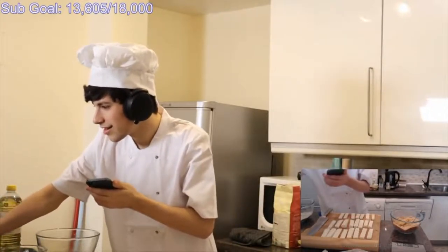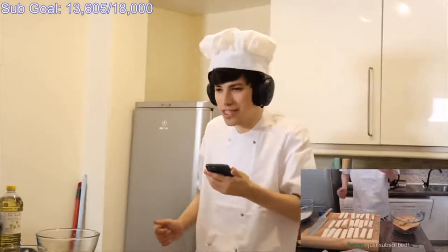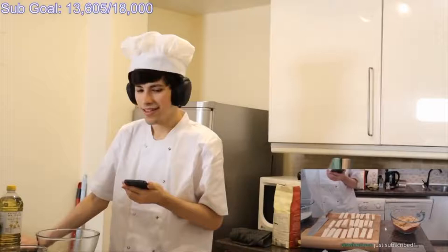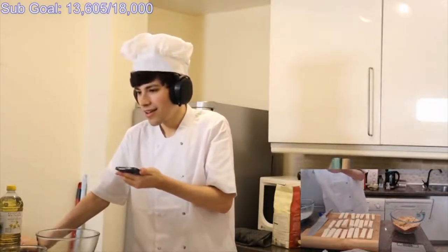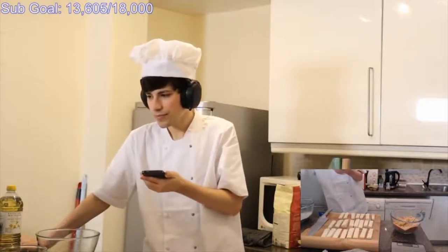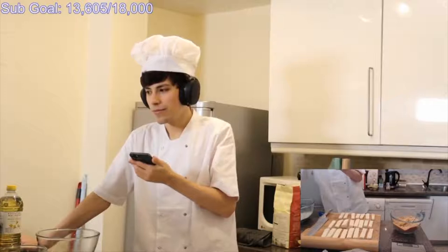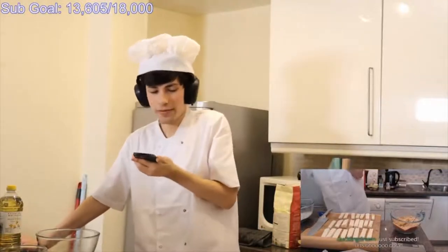I thought that was like butter lined up on your thing, but it's cheese. It's cheese. You thought I just had butter lined up for some reason? Why are you making so many? I don't know. And why is it so crap? Like you put it in there and it didn't even stick. I think you need to coat it a lot more. What you need to do is coat it in a lot more flour, because then the egg will stick to the flour, and then the breadcrumb sticks to the egg. Yeah, exactly. Okay. All right, well, thanks for the tip, Dream. You're a genius chef. Thank you.